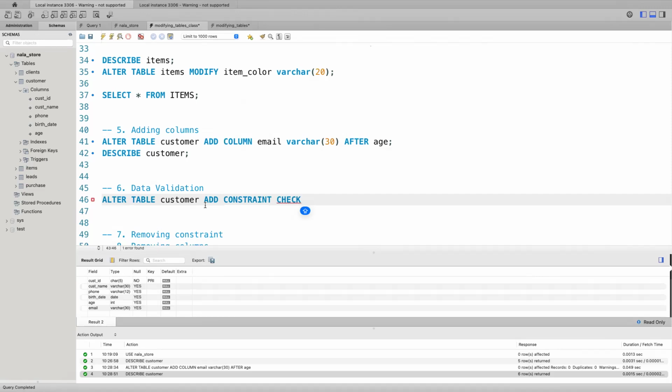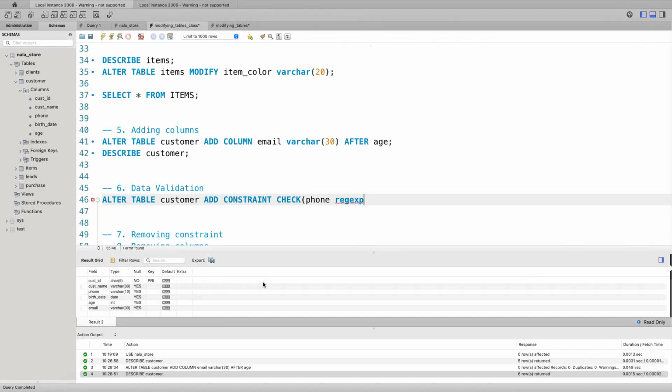particularly for the phone column. I will add the parentheses and type in the phone column over here. And then let's do the regular expression.